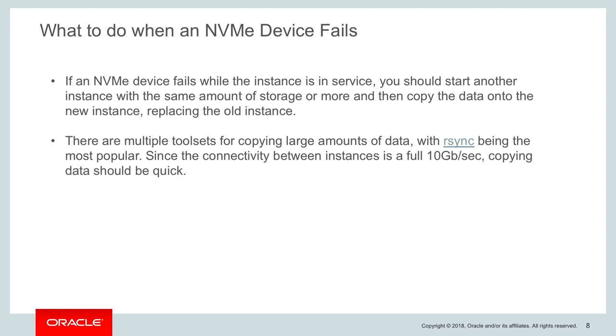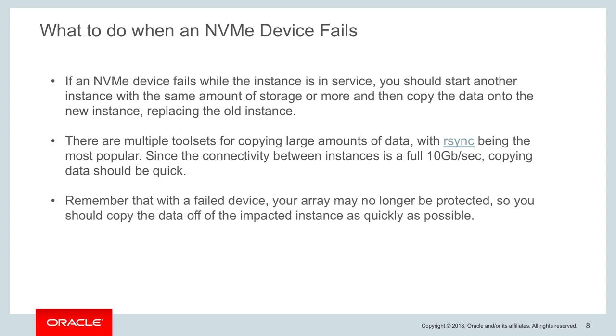All right, so there's a couple ways you can do a copy. And remember, if a failed device happens on the array, on the RAID that you created, it's also recommended that you copy the data to another instance or to a block volume. You can just create a backup, even if you still have access to the array. That way you protect your data and can save it in case you need to recover or redo the array on the instance again.